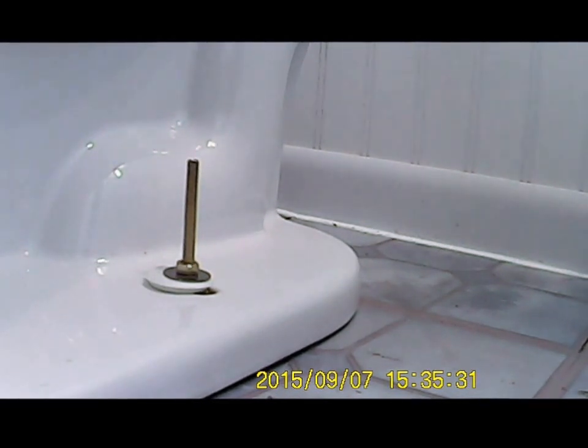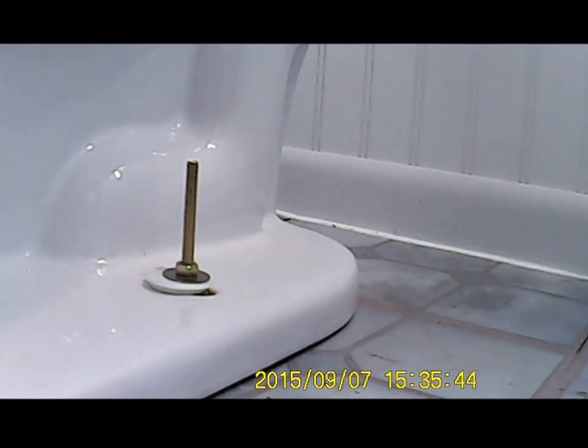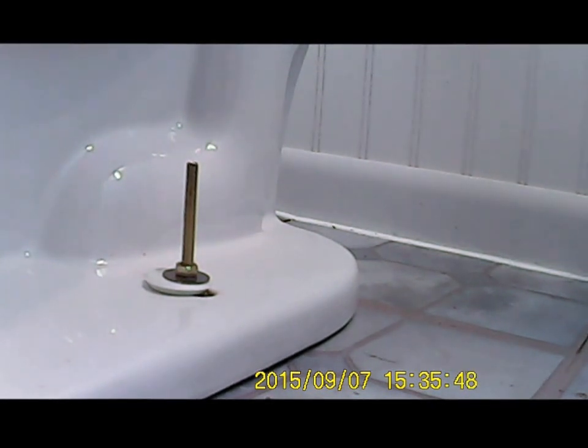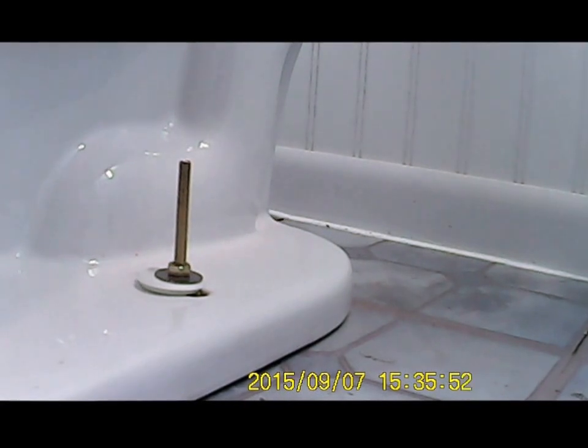Next I'll get a wrench and tighten them, but don't go crazy on tightening them. Like I said, you don't want to tighten them too tight and break off your porcelain. It takes quite a bit of torque, but it could be done.